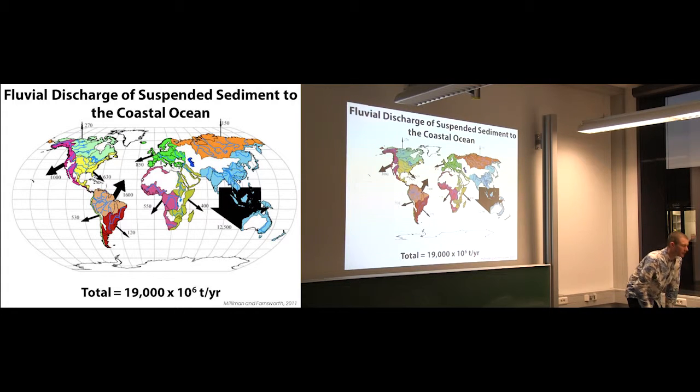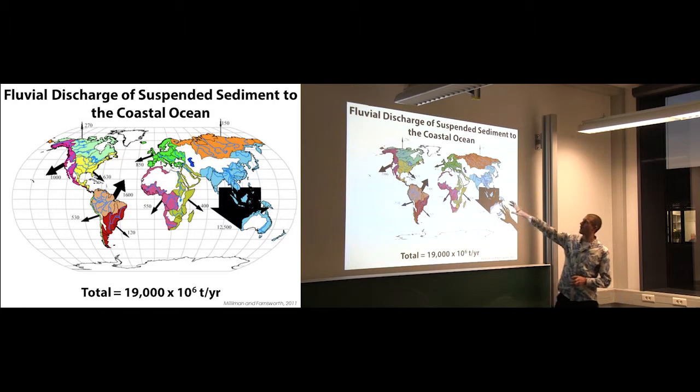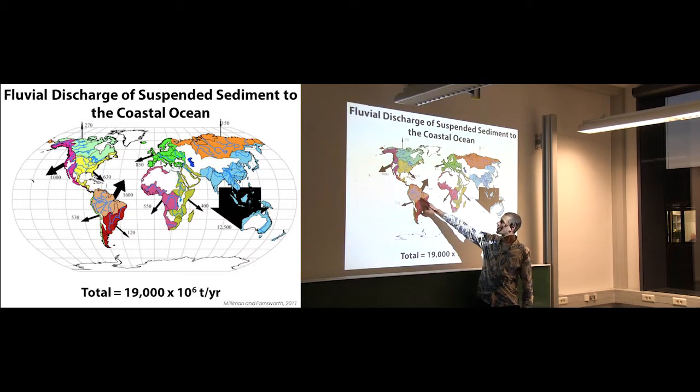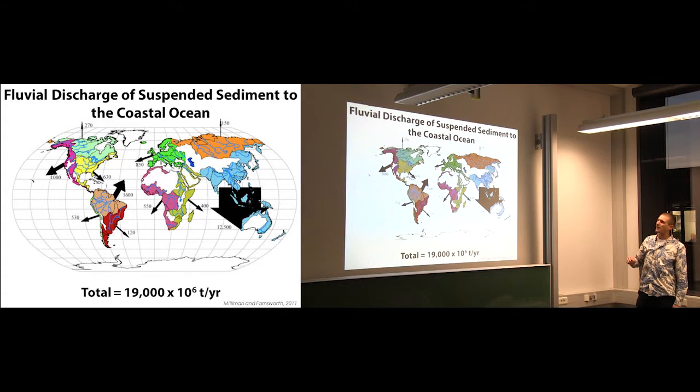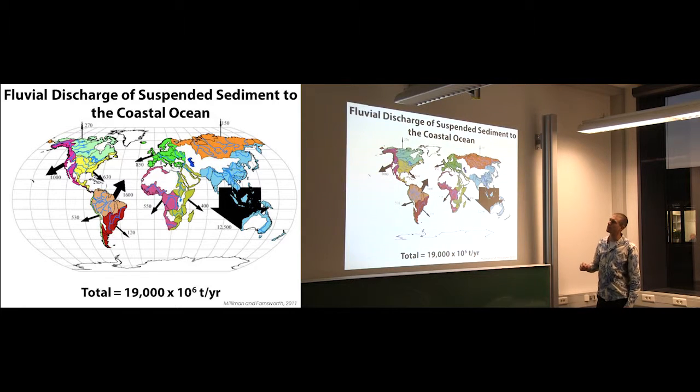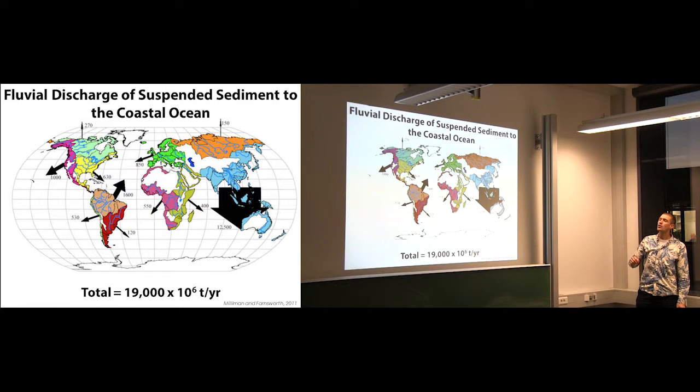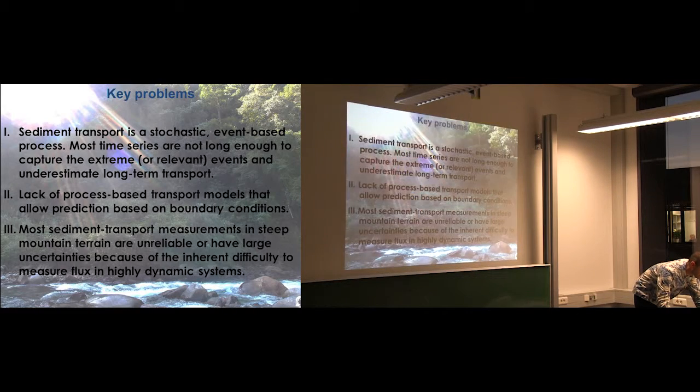If we look at the discharge or the transport of suspended sediment to the oceans, we clearly see that the Himalayan region is dominating the overall global budget, but similarly, the second largest one are the Andes. And in fact, you would need to add all of these three areas together in order to get the total Andean sediment flux. So there are significant numbers being transported from the Andean origin into the oceans, and that also drives a lot of the processes in the ocean, a lot of nutrient processes, but this is not part of what we are going to talk about. Again, let me point out the key problems here.